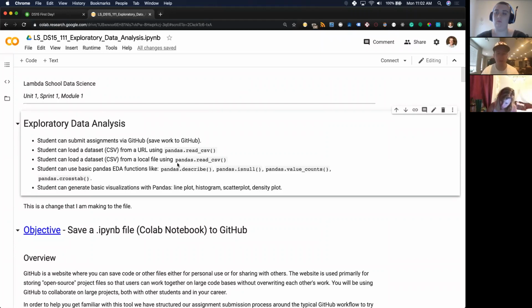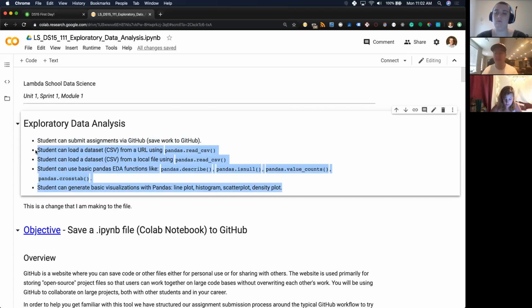All right. You'll notice here at the top of our lecture notebook, we have our objectives for today. Every day of content, everything we do here instructionally at Lambda School is focused on these objectives. So, you notice we've done objective 1, can submit assignments via GitHub, and we got 4 more objectives to go through, which is kind of a lot here for the next hour.